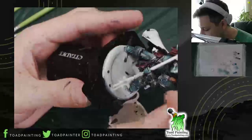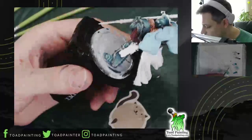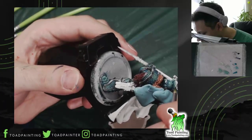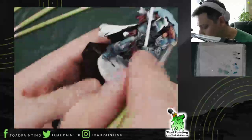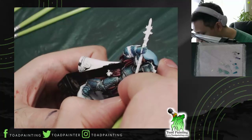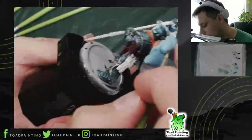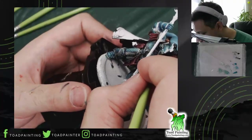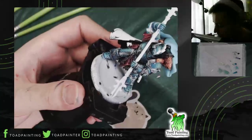I'm doing a bit of overpainting here just so I can do the middle tone color and blend it together. Though, pro tip, wait for it to dry first. There we go. Okay. It's a little too dark around some areas, so I'm just going to try and brighten it up. Fix my mistake, as they say.